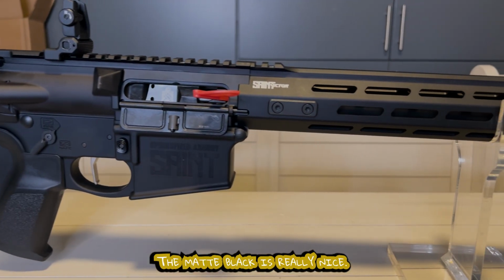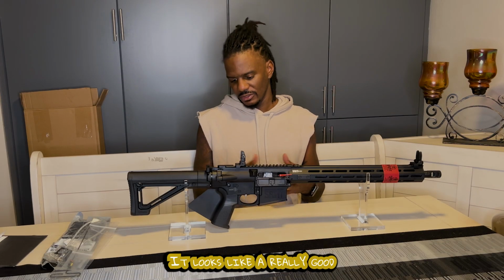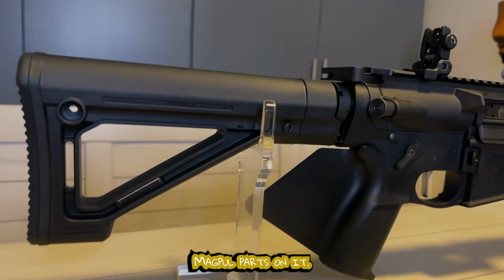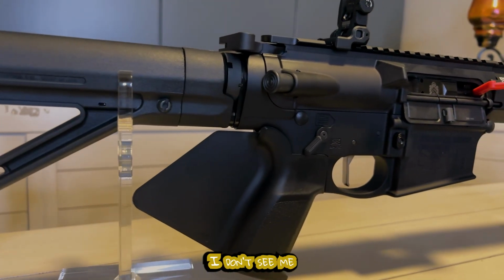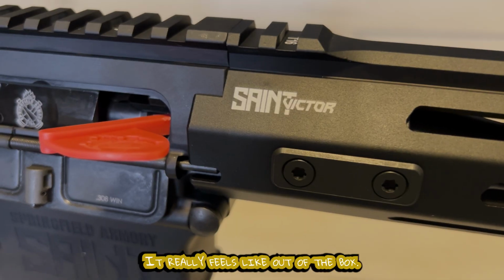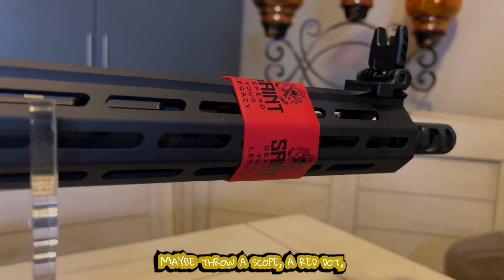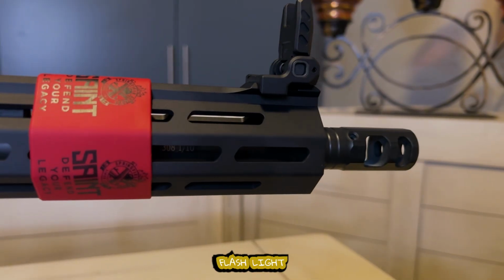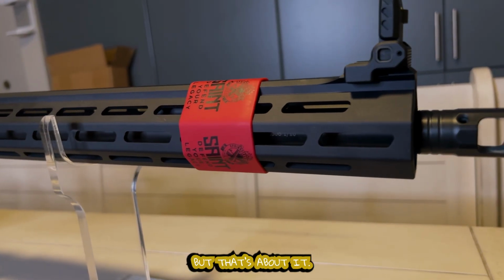The matte black is really nice. The trigger, it looks like a really good quality trigger. Mag pull parts on it, M-LOK parts on it. I'm gonna be honest, I don't see me having to do much modification to this weapon whatsoever. It really feels like out of the box, I won't have to do much. Maybe throw a scope, a red dot, flashlight, and a foregrip that's compliant with California, but that's about it.